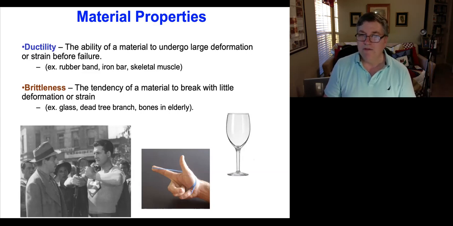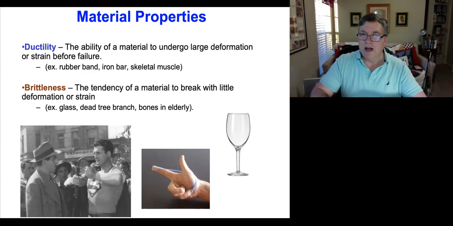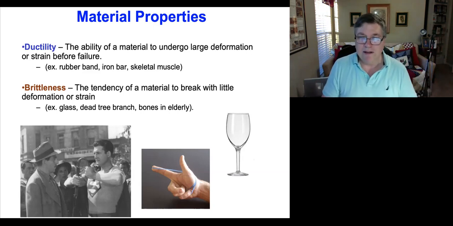Most of the time we see it in very thin sheets. Glass, by the way, is actually a slow-moving liquid. So if you are in an older building and you look at a window and it looks kind of wavy, that's because the glass has flowed over time towards the bottom of the window.